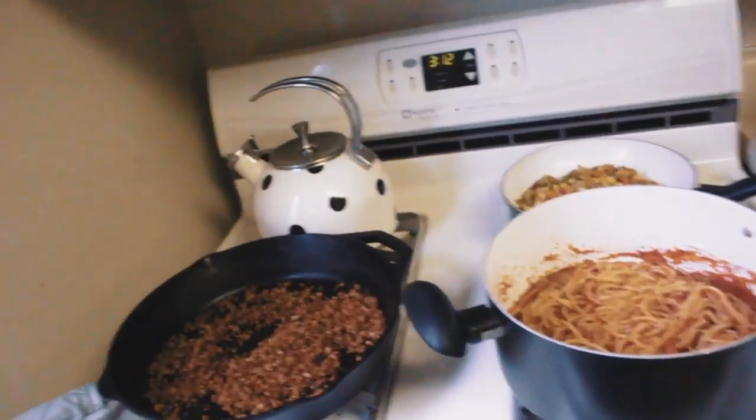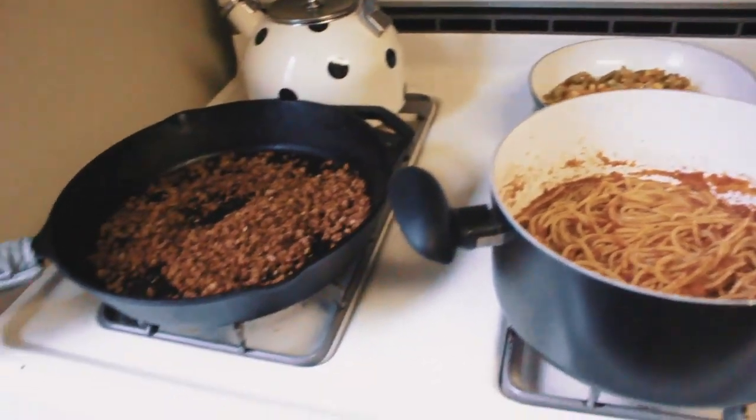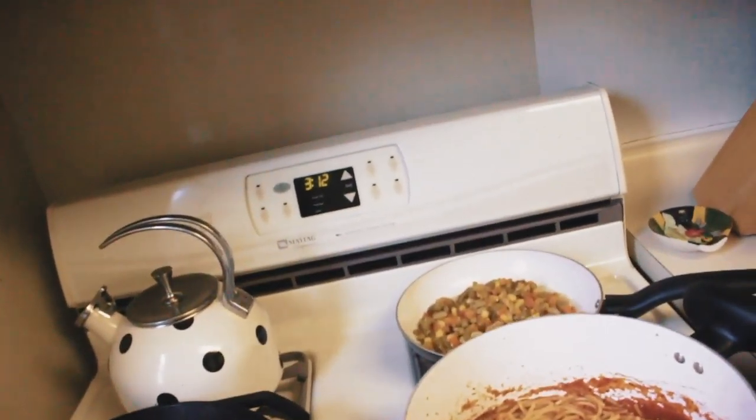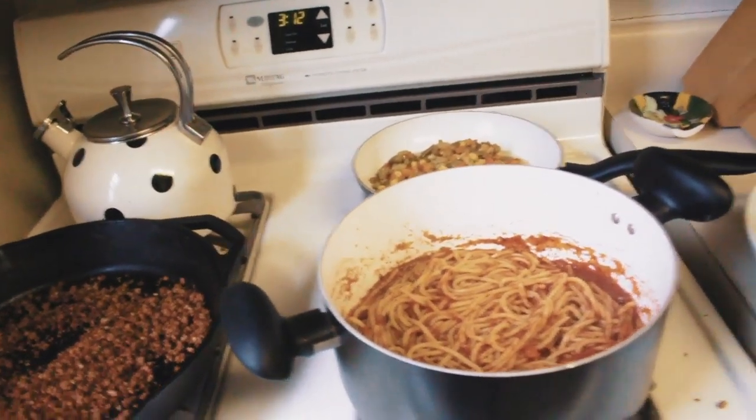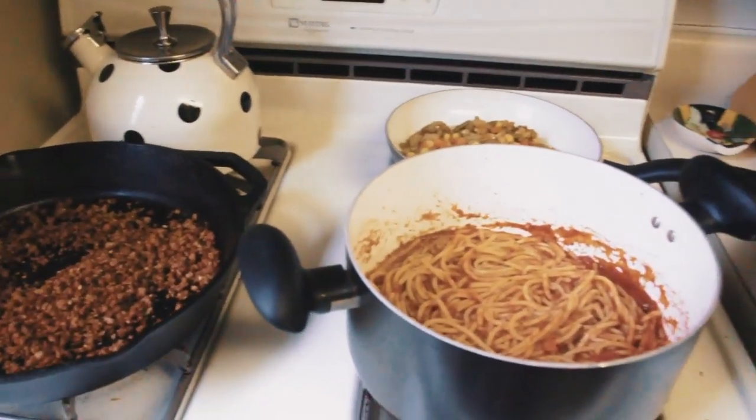I was wondering why it was so dark. I forgot to adjust the aperture. Anyway, what we got going on here, shout out to Irvin the chef. Anyway, so what we got going on here, you see? So this is basically finished.